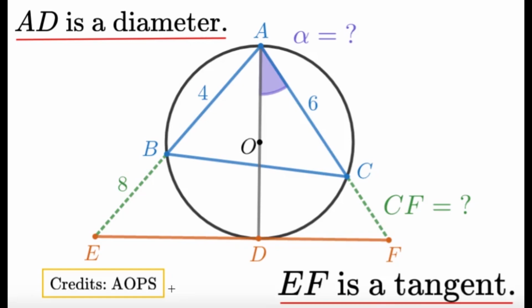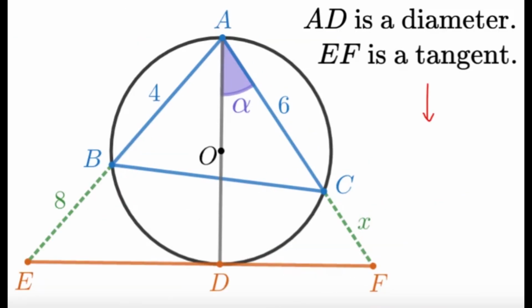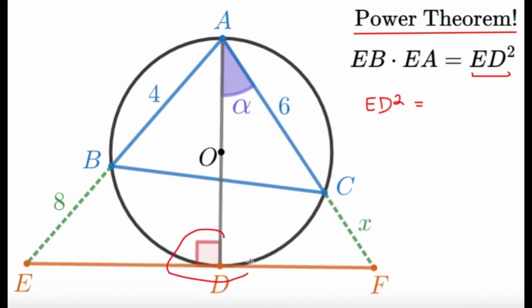Right, so let's take a look at the two primary givens, that AD is a diameter and EF is a tangent. Now, tangents and diameter, which is technically the same line as the radius. So AD being diameter and EF being a tangent, specifically at point D, it's going to give us a right angle. Specifically this angle over here, angle AD would be perpendicular to EF. So that's going to be our primary observation. So that's going to be a right angle over here.